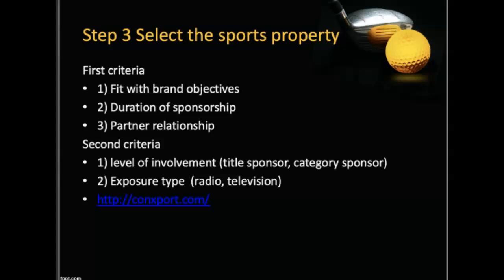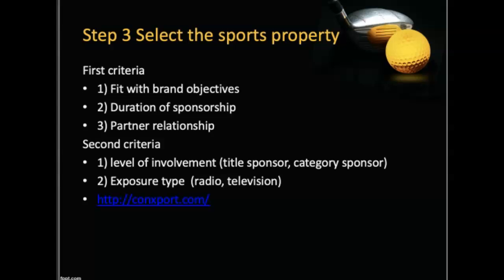Second thing you consider is the duration of sponsorships. How long are we going to have the chance to capitalize on the popularity of the events, right? The longer, the better, right? That would depend on your products, right? If this is a brand new product, you're planning to sell this product for 2 years, you possibly want to sign a slightly longer term sponsorship deal with this sports property. And then there are partner relationships. What kind of partners the sports property might have, and how you are able to capitalize on these partner relationships. This is the first criteria.